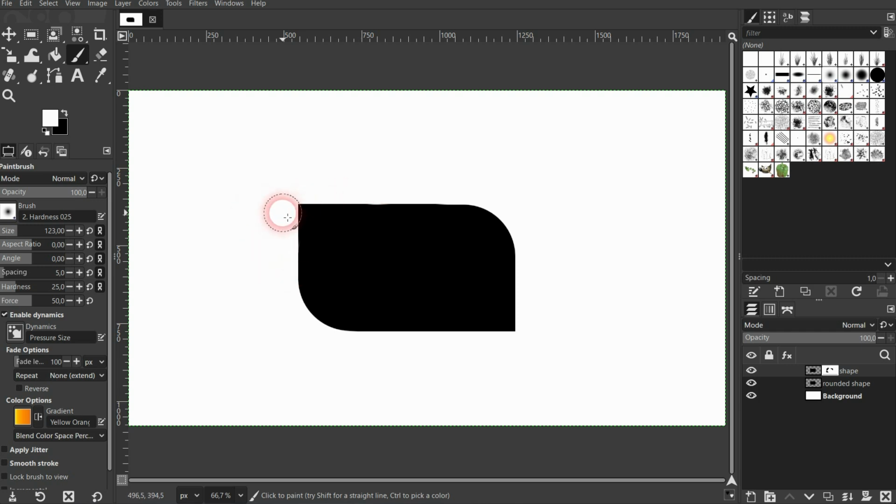So as I've said, it's a little bit more complicated. So currently there is no option to just round a single corner with a slider, with a feature, a tool option. You have to do it like this. If you're interested in creating more digital drawings and you want to search for a free open source tool, I would recommend that you check out Inkscape. You can find tutorials about that on my channel as well. And here it's a little bit easier to create rounded corners, especially for individual corners. But as you can see, with a little bit of a workaround, you can do that in Gimp too.